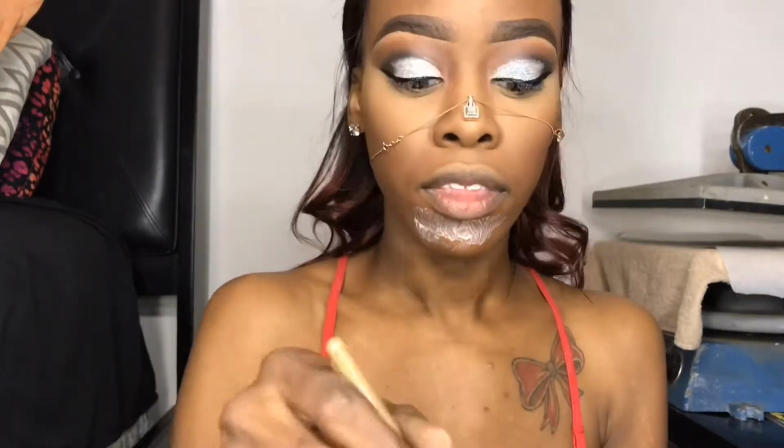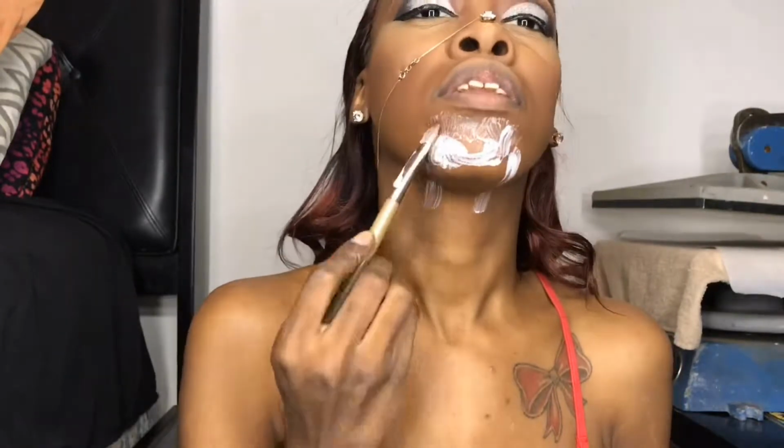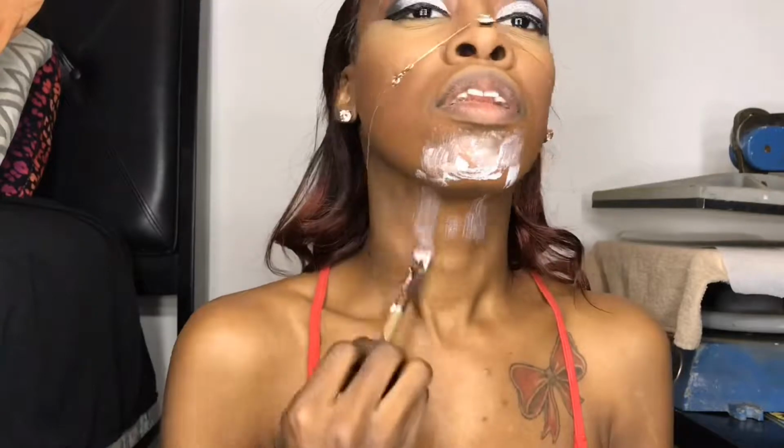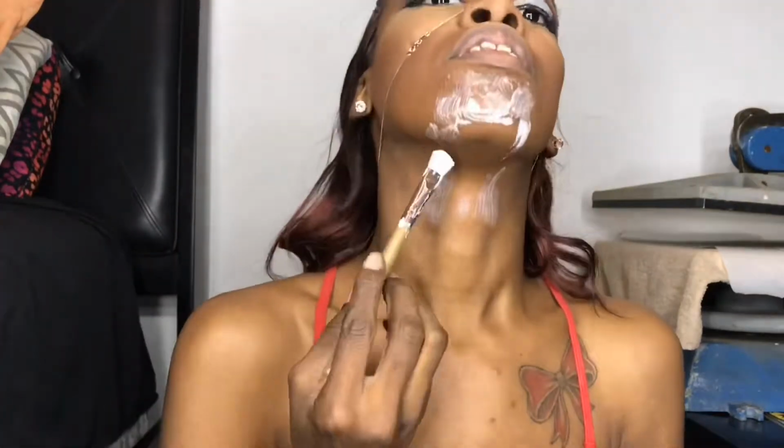Now I'm going in with my liquid latex. This stuff is strong, you guys. The smell is not unbearable, but it is strong, especially the very first 5 minutes of using it.